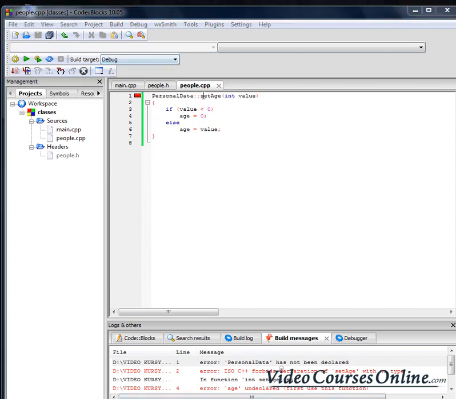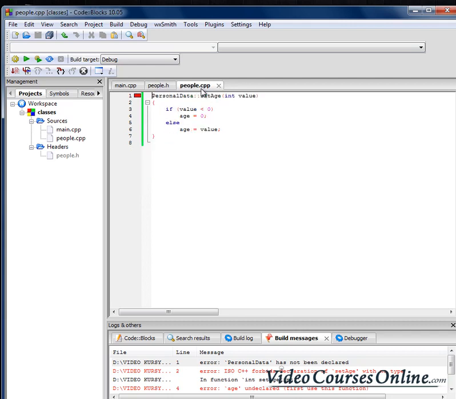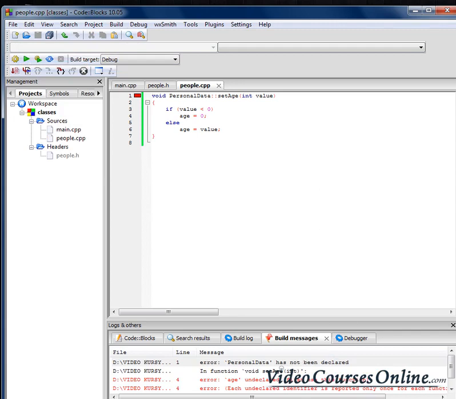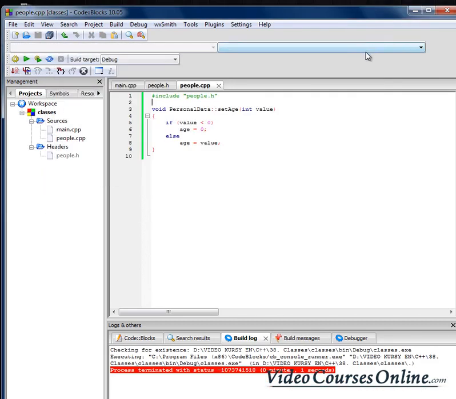Of course we need to also add here what type we are returning, so we're returning the void type, and as you can see we still have errors. That's because we didn't include the header here. Now everything will work fine.